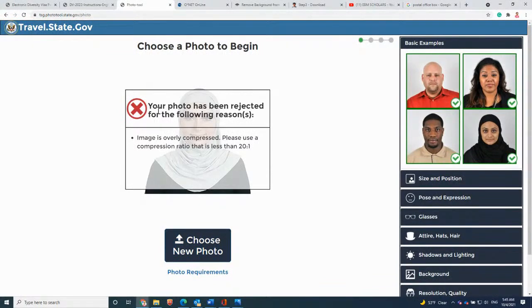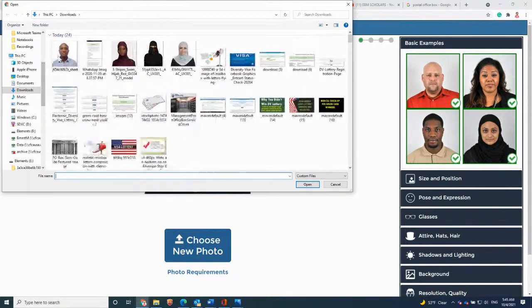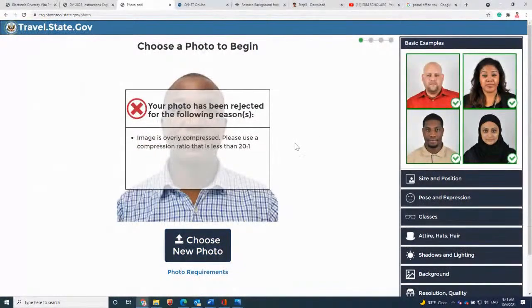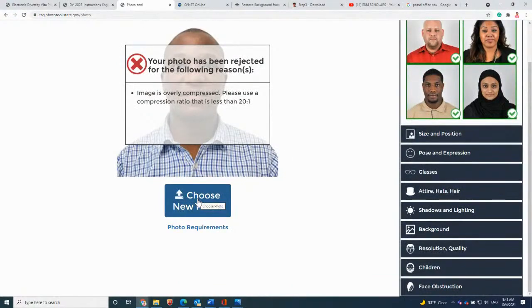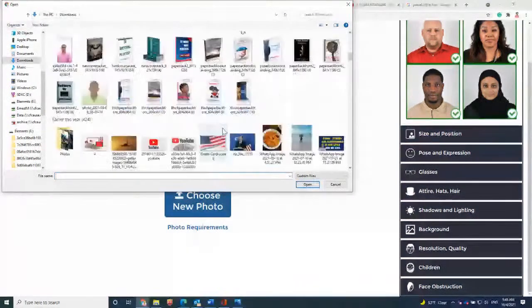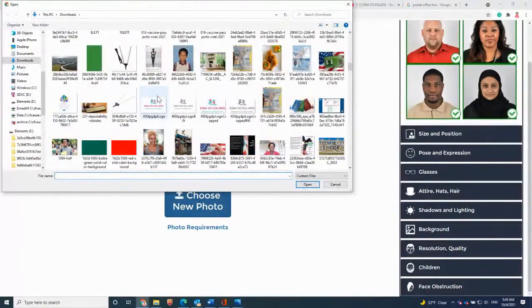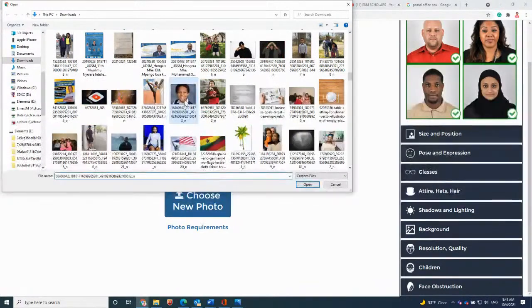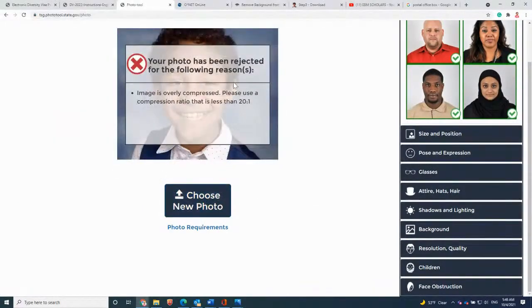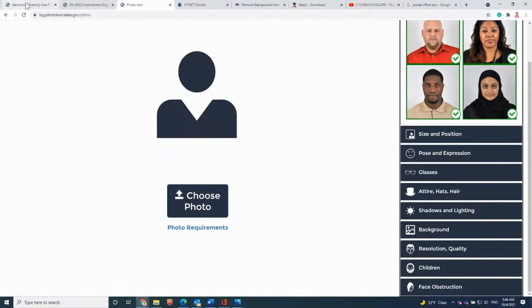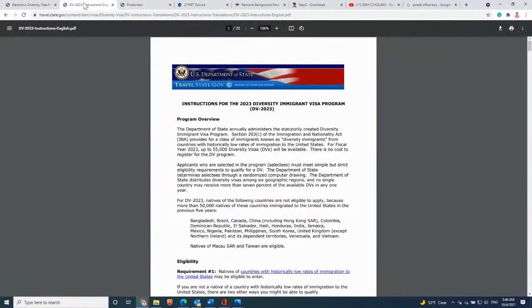It will tell you why it is going to be denied. It will tell you the reason why the photo doesn't meet the requirement. When you go to put the photos, you'll be able to see that. If you put this one, it will tell you why it's rejecting. So that is something you need to know. All these kind of things I will be able to share, and you can be ready to apply.